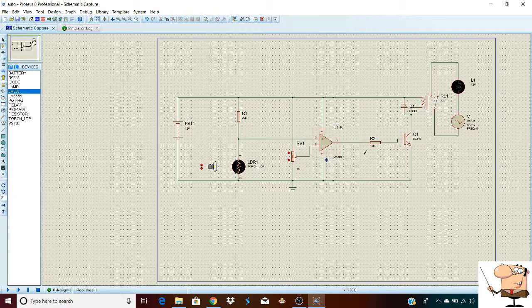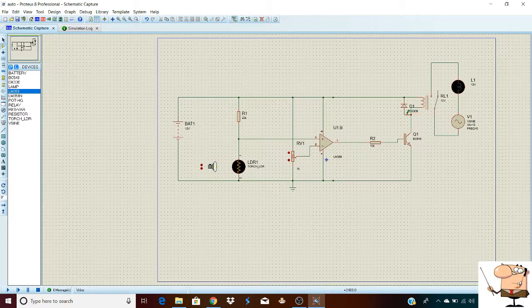Then we use one 10k resistor and a transistor. The transistor is used for amplification, and this transistor's collector terminal goes to this relay, and parallel to the relay, we connect the diode.